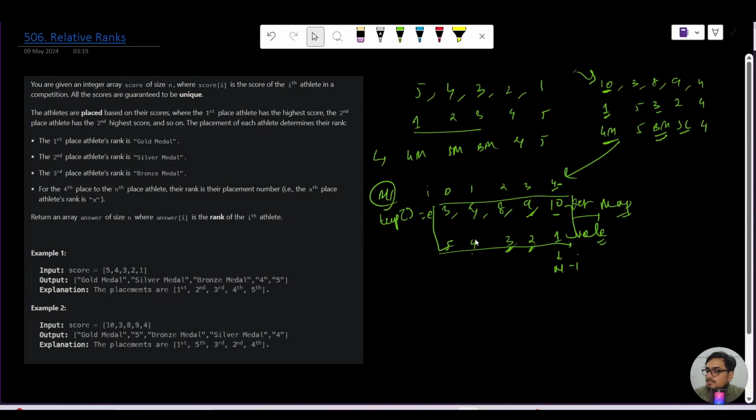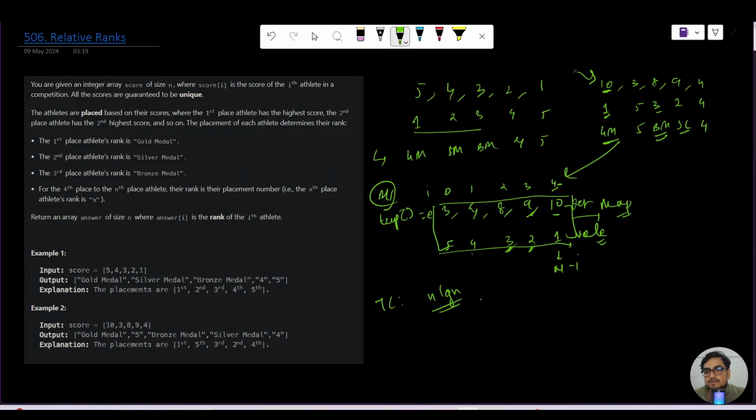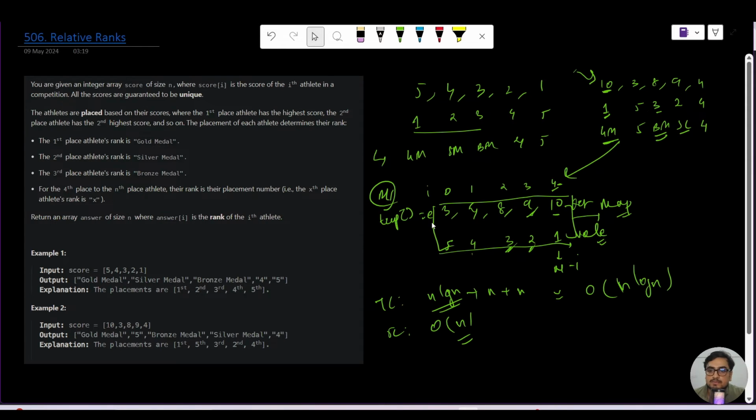Meanwhile, let us analyze the time and space complexity. So what is the time complexity? In the worst case we are sorting the array, so that would be the maximum time required. We are also making a temp array, putting the elements, and again traversing the scores array, but ignoring the smaller ones, so it would be O of n log n, right? Similarly the space complexity would be O of n, because we have used a temp array to store the exact elements of the score array, and then we have mapped it. O of n would also be involved for the hash map, so overall it would be O of n.